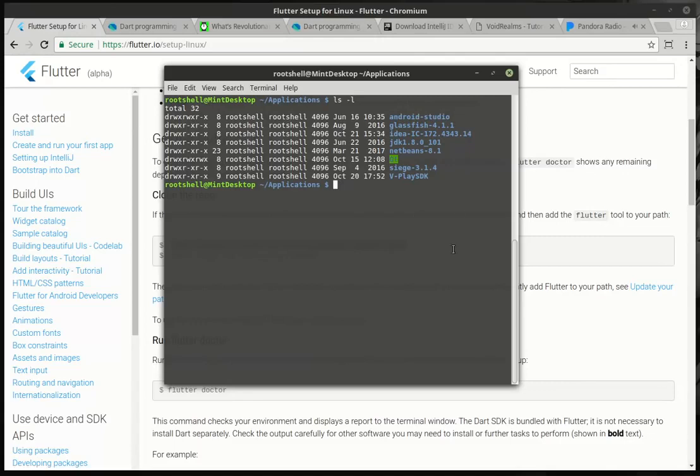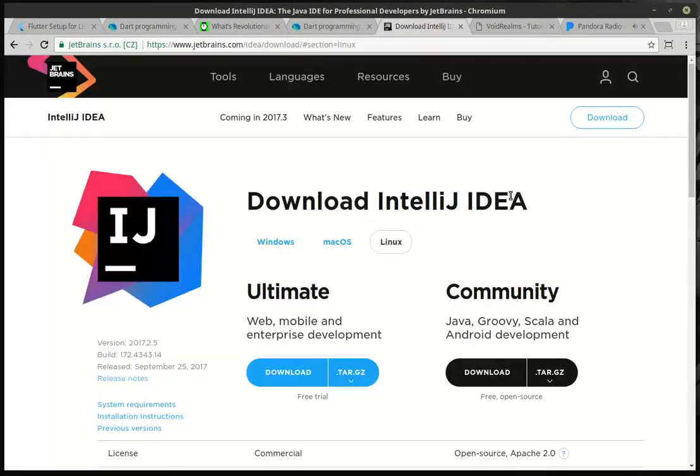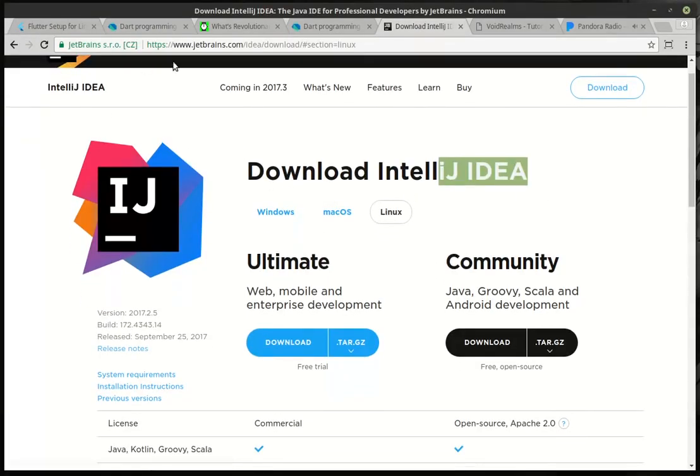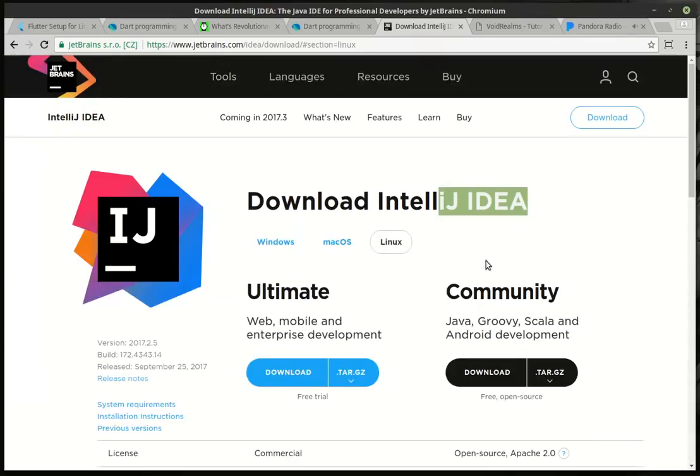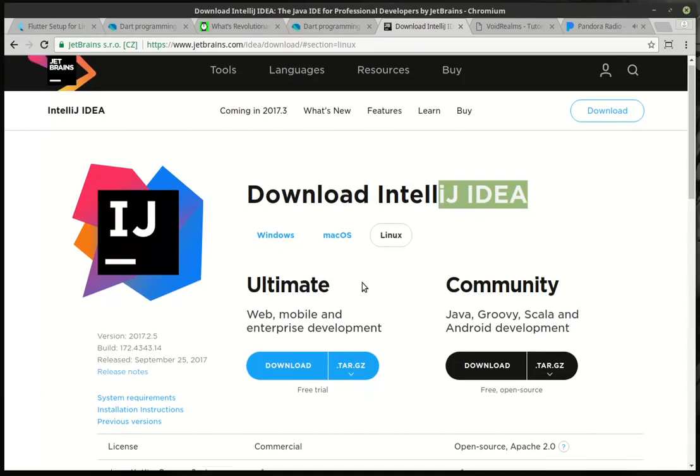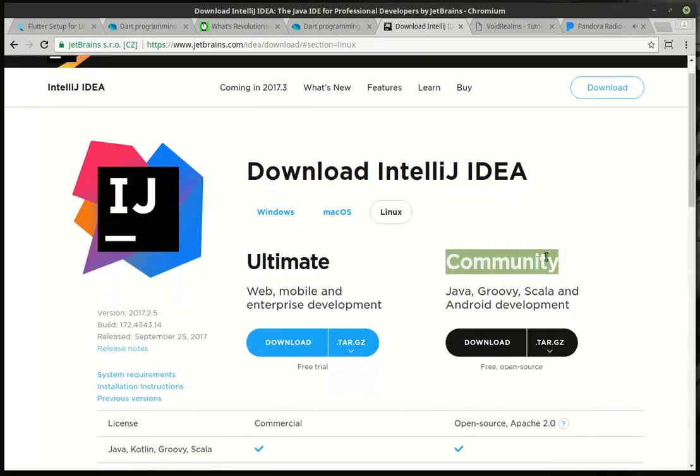But to start off with, you should already have Android Studio installed, and you should have the IntelliJ Community Edition IDE. Now, when you go to jetbrains.com and you go to download IntelliJ, there's a couple different versions: Ultimate and Community. You want Community because it's free. I'm not deterring you from buying it. You can go ahead and spend money, but I will be using the free version. That way, people all over the globe without any money can follow these tutorials.